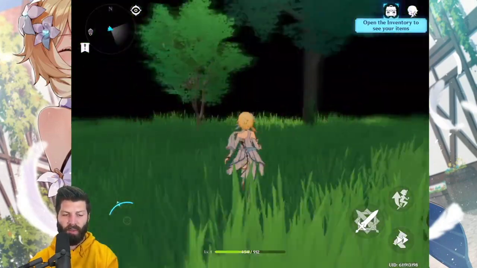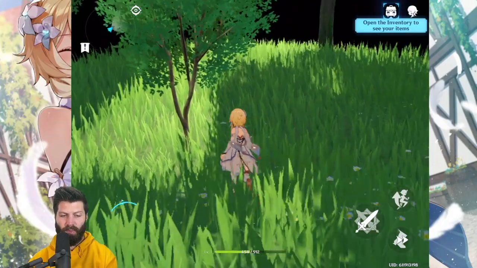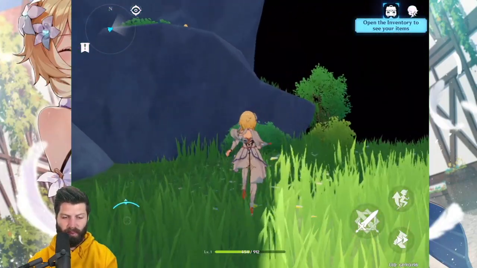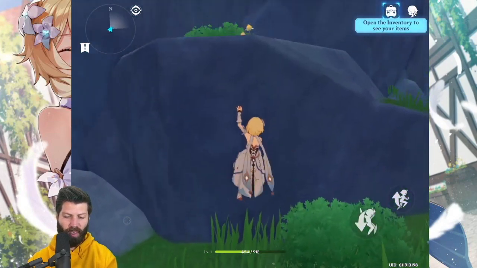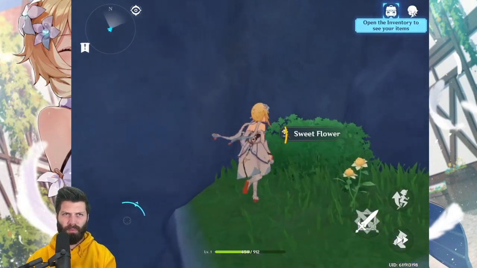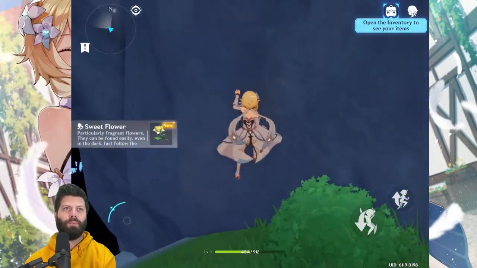All right, where is my quest point? Be convenient. All right, now I wonder if on Xbox, if it's not like this where it renders so short. Let's get this sweet flower.